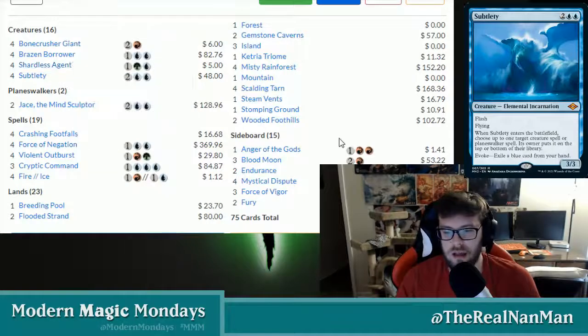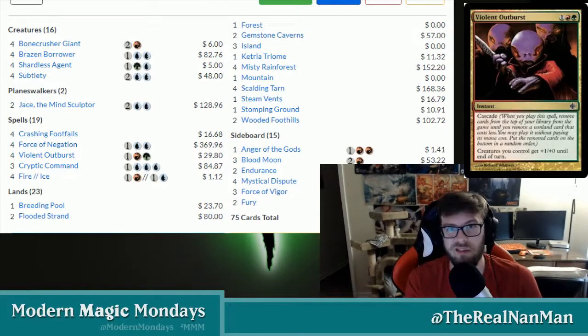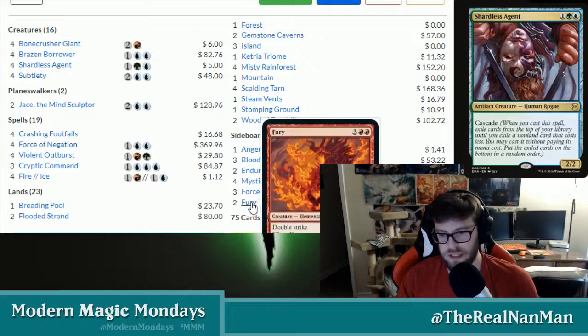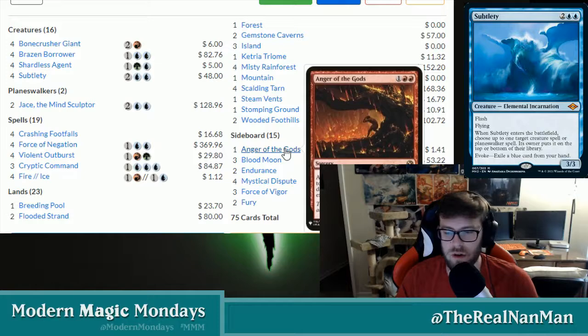So sideboard side, let's jump over here for a little bit. We've got that double duty mix of stuff: removal spells, protection spells, disruption spells. That's our main bag of sideboard things. So Anger of the Gods is in here, Fury is in here. Again, it's deal 4 damage to something, deal 3 damage to all things.